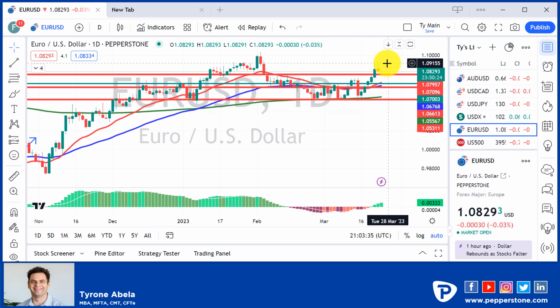which is around the 107. If we get a daily close above the 109.20, so I mean a proper daily close above this level here, 110 is the next target, and a very clear one at that, because that's where the next resistance is. And if we get a daily close above here, there's probably not a lot going to be stopping it from getting there.